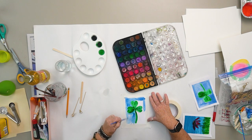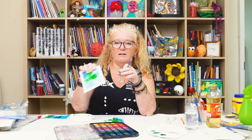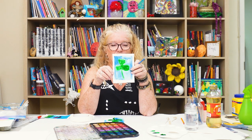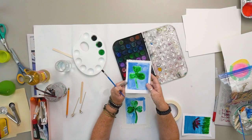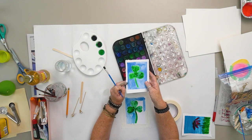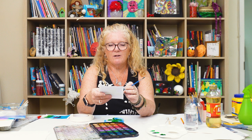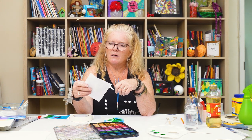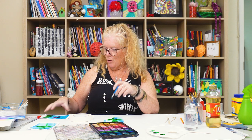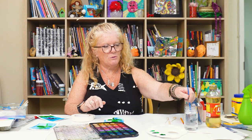Okay, I'm going to finish this up, but like we always ask you, if you do this, would you send us a photo? Because it's really fun, and I love this. Super shiny, glossy paint. It doesn't have to be for St. Patrick's Day, but that's what we're celebrating, so I thought I'd do shamrocks. I think these shamrocks are going to turn out better than these ones. I was a little more careful with my painting. Or you could do a springtime one like this. You could do whatever you want, because you are the artist.